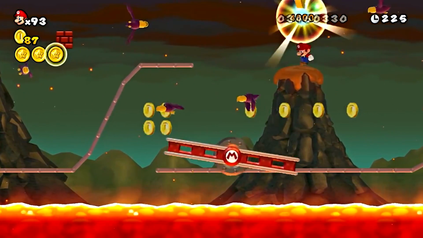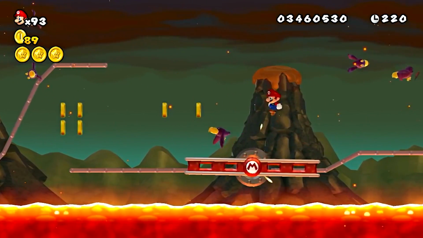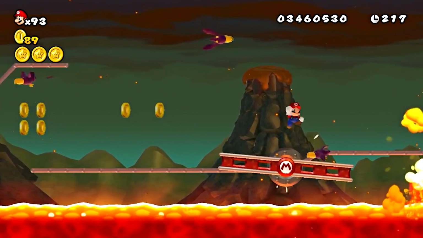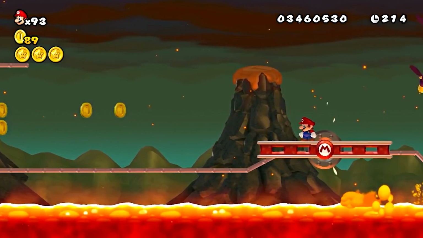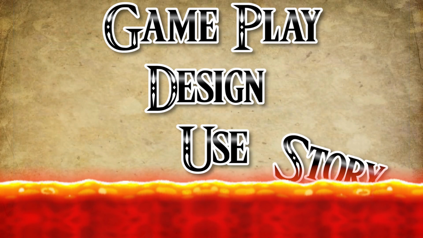To be honest, I first thought I wouldn't be able to make a video on it as well. However, after I started looking into it, I discovered that it's crucial in some of the most famous levels in the entire franchise. So let's find out how the lava found in the levels evolved in terms of gameplay, design, and use. The story is not going to be relevant today.